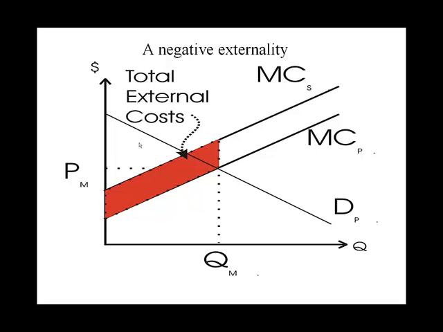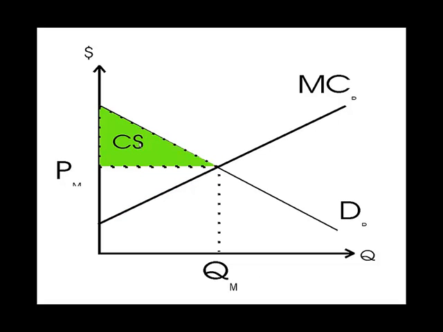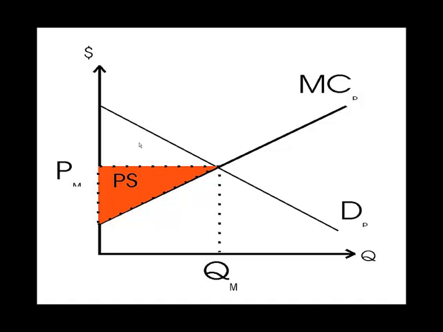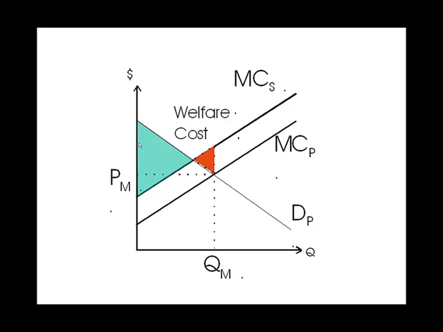So we have to subtract that cost from the consumer surplus and the producer surplus that the economy is going to generate through the market exchange, and we're left not with that big triangle of producer surplus plus consumer surplus, but with a smaller green triangle here that is the producer surplus plus the consumer surplus minus those external costs. Now the important thing to note here is that little red triangle to the right. That's what we call the external cost.